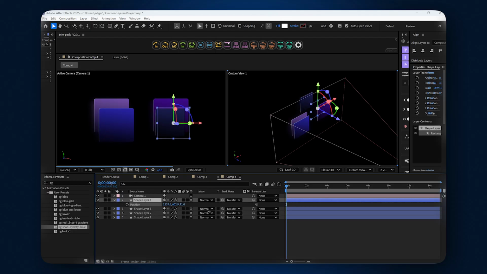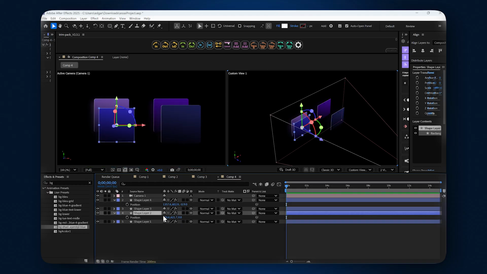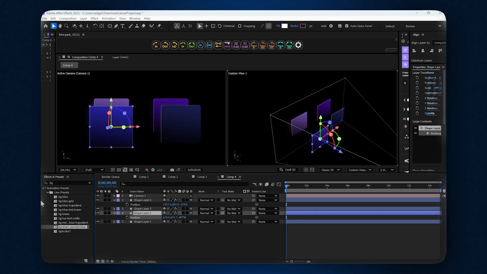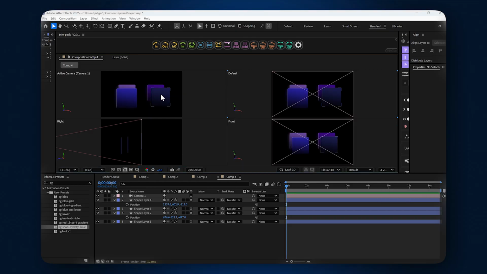The secret view settings. Use the 3D view pop-up to see your scene from the front, top, side, or any custom angle. Professional tip, always keep one view showing the big picture so you never get lost in your scene.